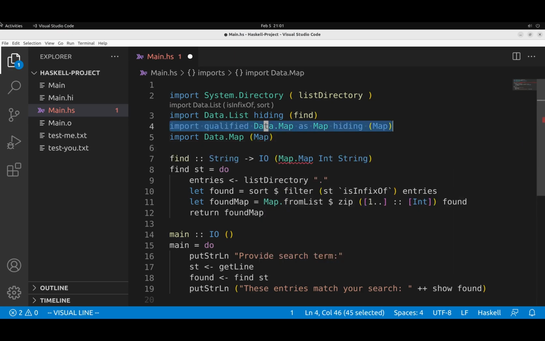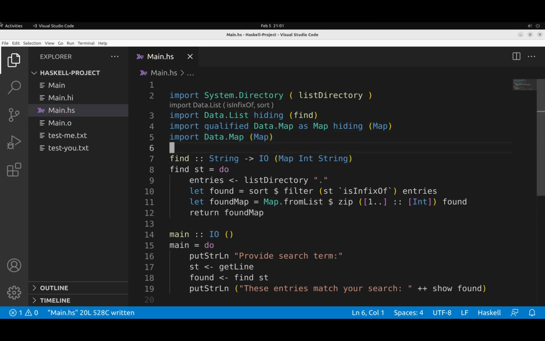So by hiding the Map type constructor from the qualified import and importing it separately, we essentially remove the Map type constructor from the Map namespace and add it to our main namespace. So now we can remove this namespace and we get the final version of our code. Everything is the same, but now the signature of find is a bit easier to read.